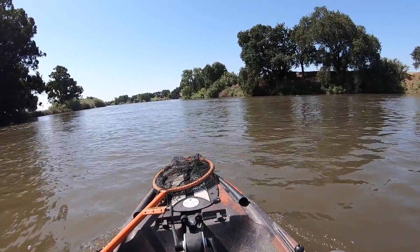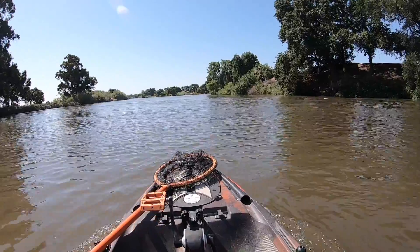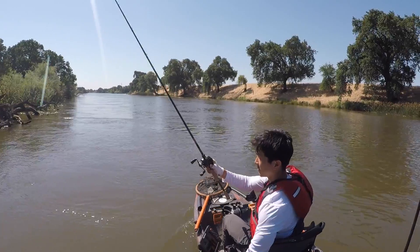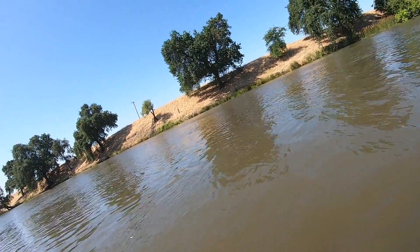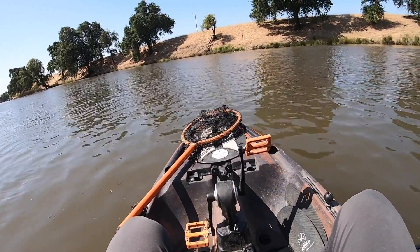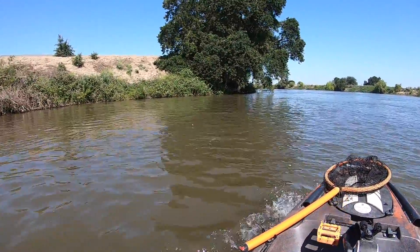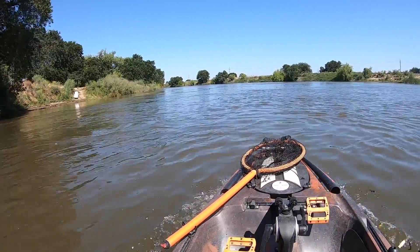Look at the tide moving — this is crazy. Even with a torpedo right now I'm only going two miles an hour, and I'm glad to have it too. It would be very difficult to pedal through this current — it's ripping pretty good. I think we're gonna make our way back towards the ramp; this is challenging to fish in current this strong. We're hitting 6.2 miles an hour now — 6.7! Almost feels dangerous.